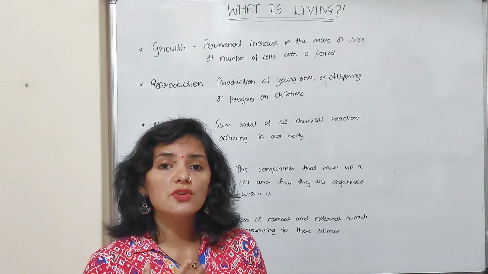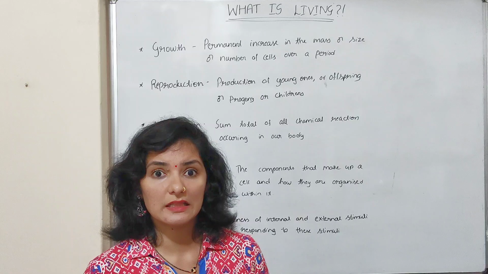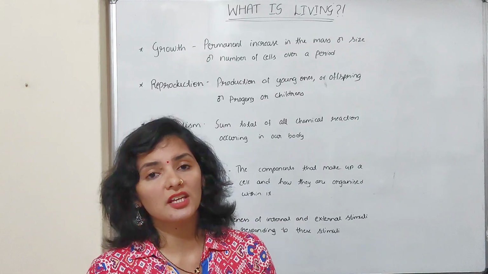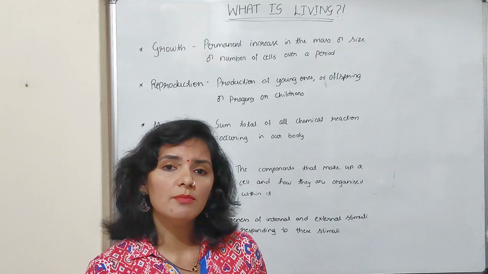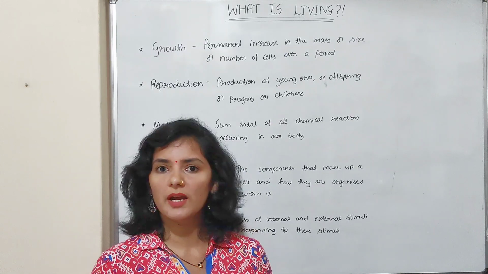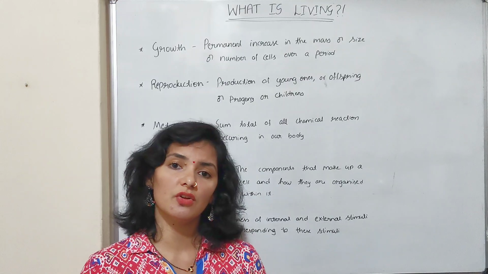So there are thousands of such metabolic reactions taking place within our body simultaneously. These metabolic reactions take place within the cell or within our body, and these reactions can be seen in all organisms, whether it is a higher organism, or in the case of a plant, or even in the case of a unicellular organism.